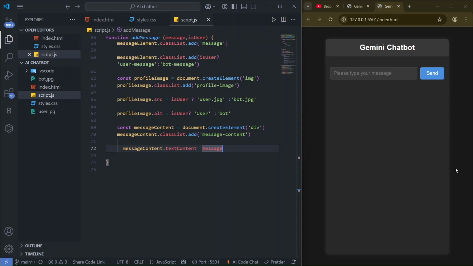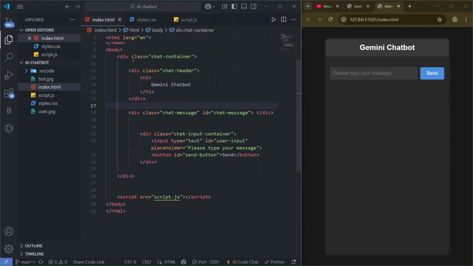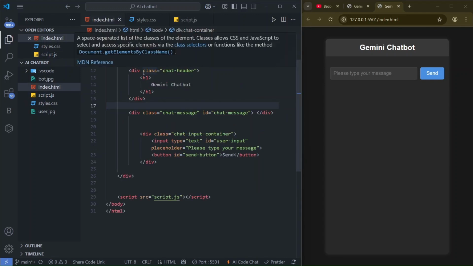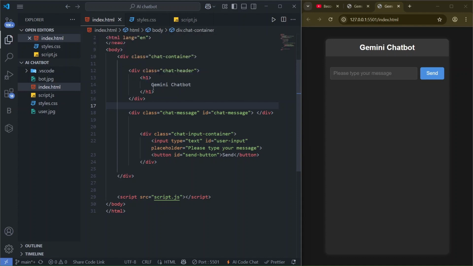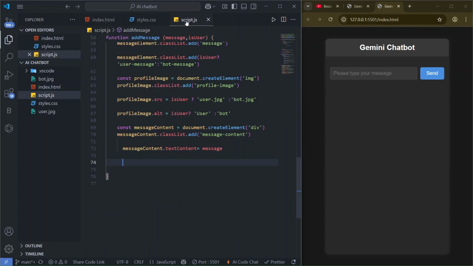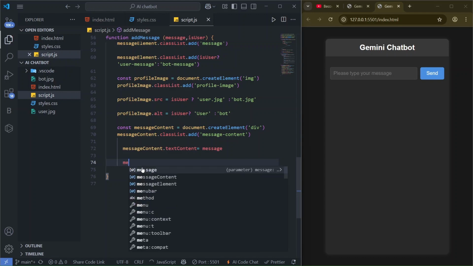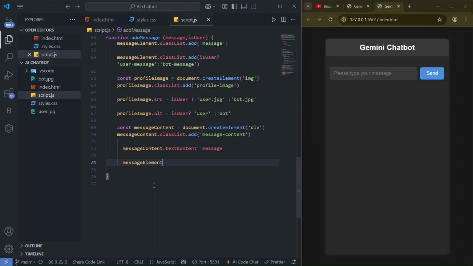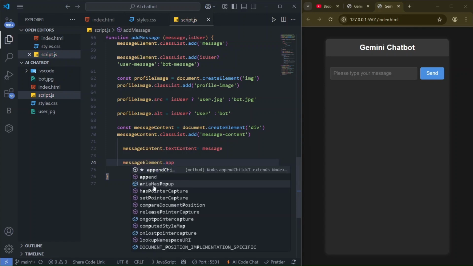And after this we have to attach everything. Like we make a div, in this div we append another div, and we append another h1 tag. Similarly, to do this in our JavaScript, we can write message element dot appendChild.